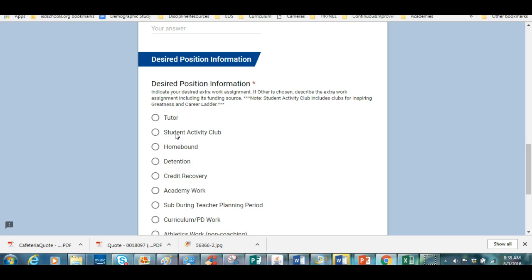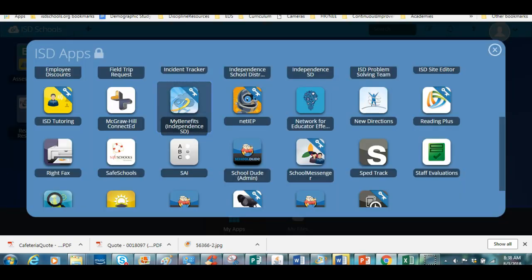As you do that, in that email from HR, it is also going to direct you to one of two places to log your time. 90% of you, 90% of the time, that email from HR with your work order number is going to direct you to the tutoring log, which we will show you now.